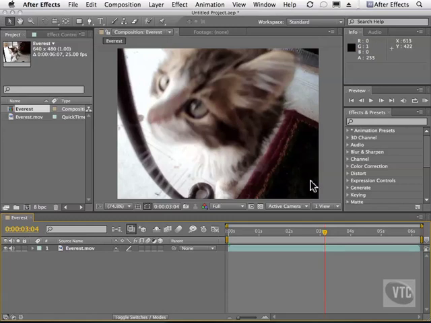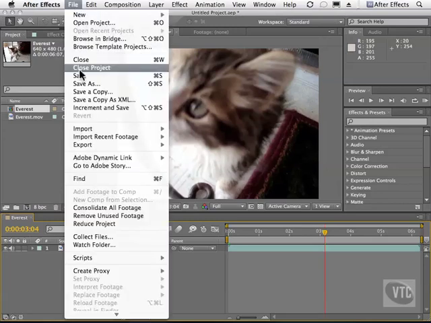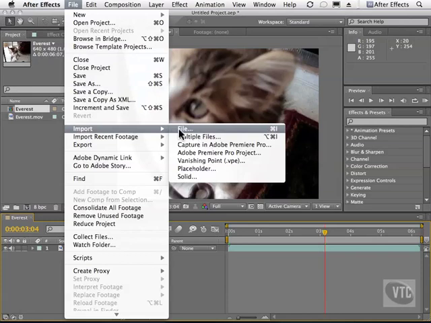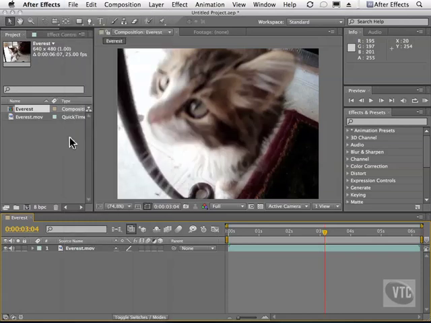All right, so let's go ahead and get started. If you want to follow along, just go ahead and find the work files folder, and then simply double click in this area or go to File and choose Import File. Navigate to that work files folder, find the Everest folder, and then bring in everest.mov, which is a QuickTime movie.